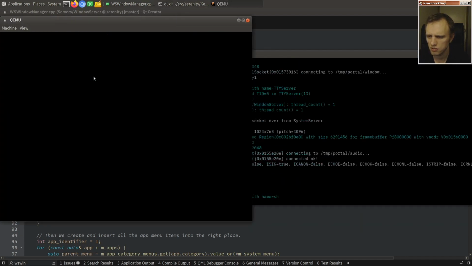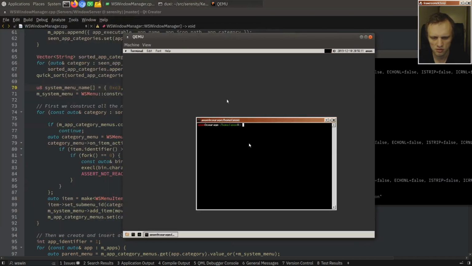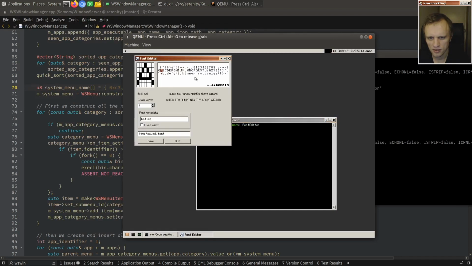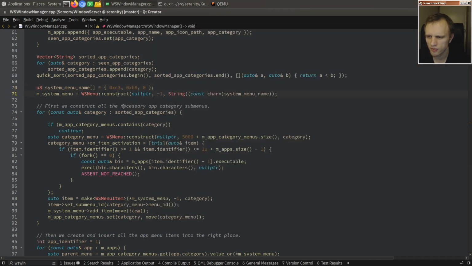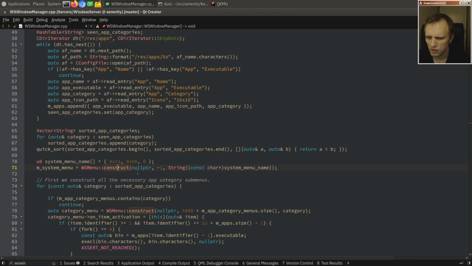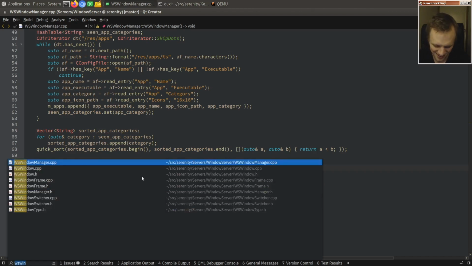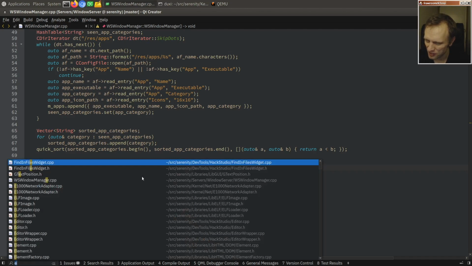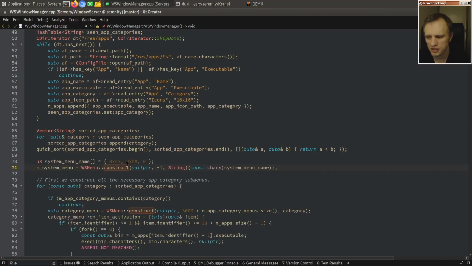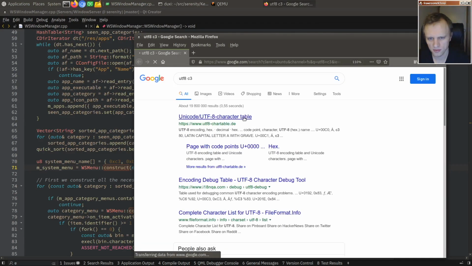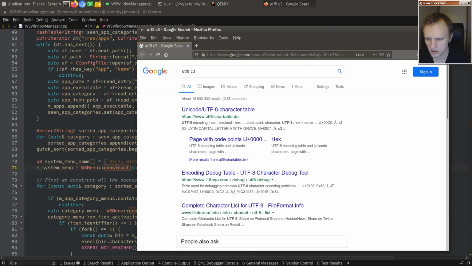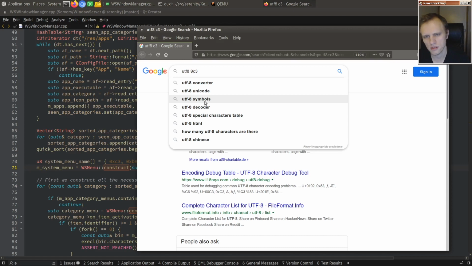Wait, what? How does that work? C3B8 turns into this thing. Damn it, Sergey, how does this work? I don't remember how we did this. What the hell is C3 in UTF-8? C3B8. I guess it's B8C3 because little endian.